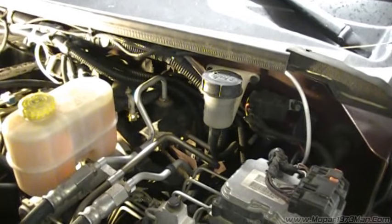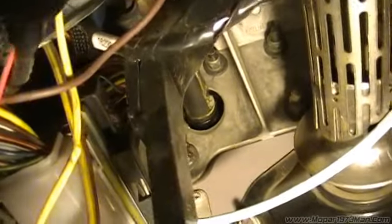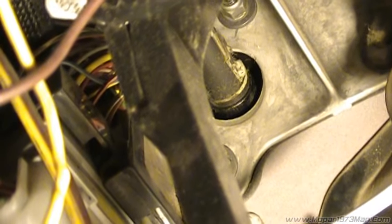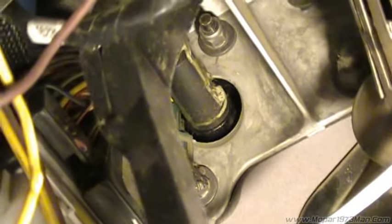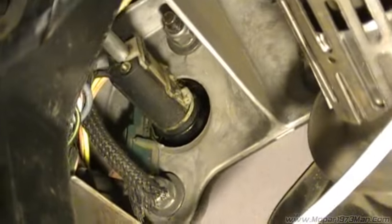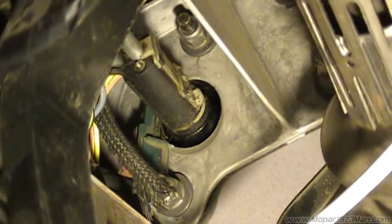The pedal's being mushy and all. Let me grab my light and I can show you what I've found so far. You can see the bottom of the master cylinder is kind of dampened and wet looking. I'm going to assume it's leaking air into the system because the pedal is not what it should be — I can push it in quite a ways with my foot and it takes a lot of travel to get it to disengage. So what I've got to do is start by taking out these two nuts to get the master loose.